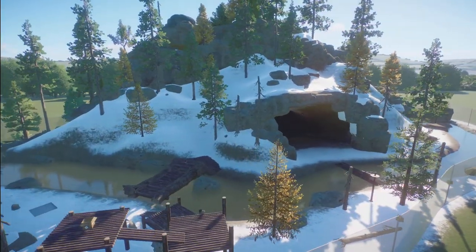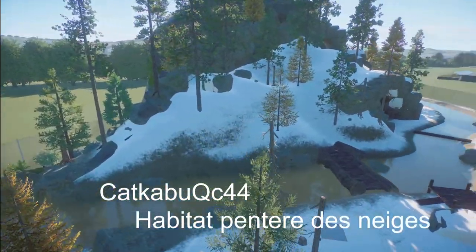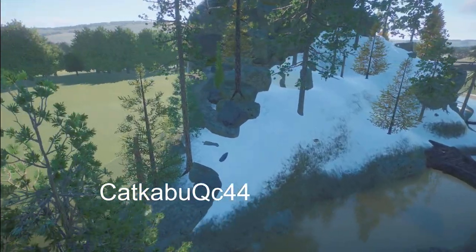We have a habitat here made by CatKaboo QC44. You can bring this into your zoo for right around $19,000.